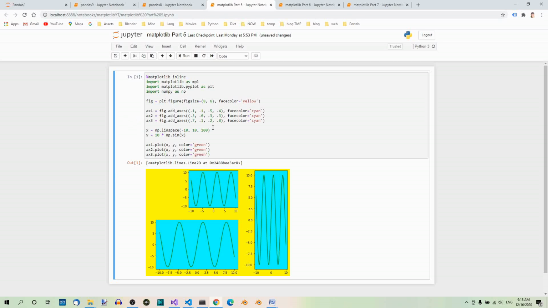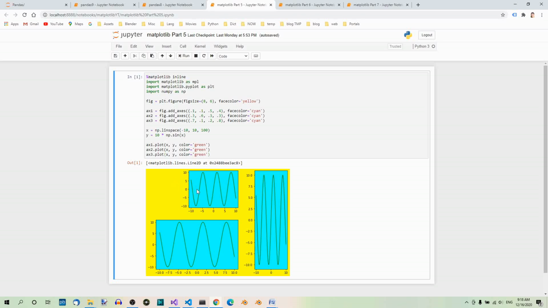So, x1 at coordinates 0.1, 0.1, 10% from the left, 10% from the bottom. Width 0.5, so half the width of the figure, and height 0.4, 40% of the figure's height.